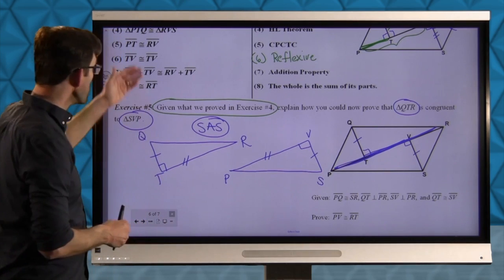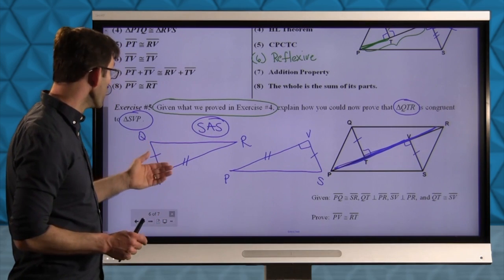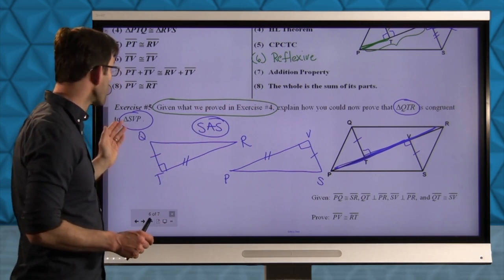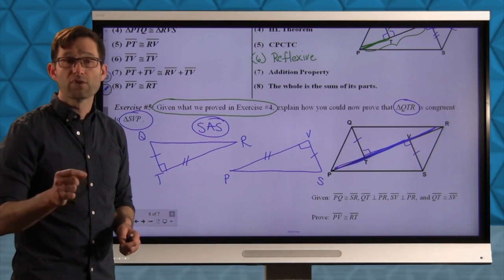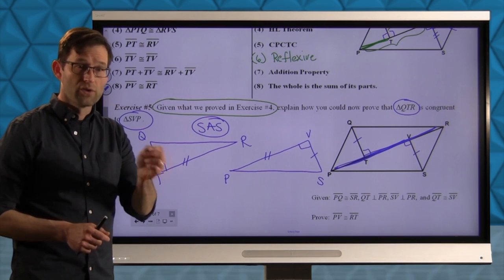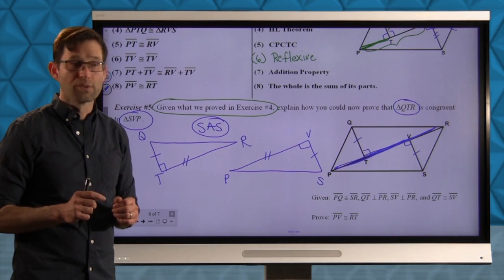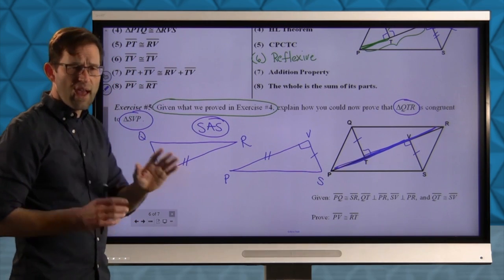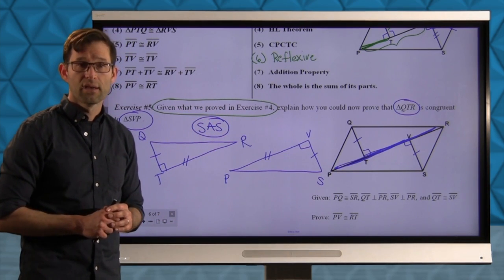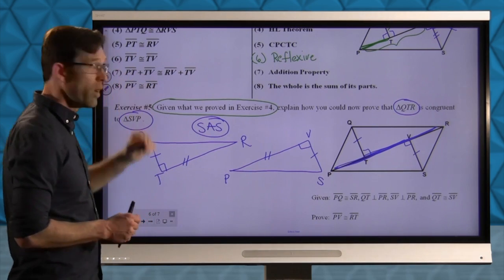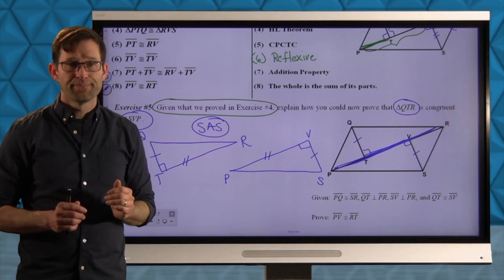All right, so you could imagine this proof up above being even longer, right? Where the final conclusion is just prove that triangle QTR is congruent to triangle SVP. This is where a lot of students find geometry proof quite challenging, because we would literally have to prove the smaller two triangles are congruent. Then we'd have to get those longer sides of the larger two triangles congruent using that kind of addition proof. And then it would be a pretty easy step to go on and say that the larger right triangles are congruent using SAS. In fact, it would only be really one more line. But it would be kind of hard to map all of that out.